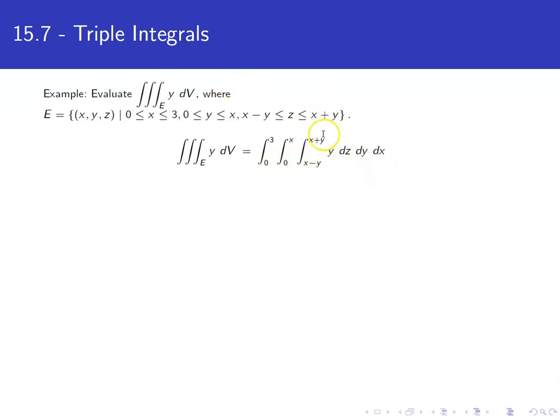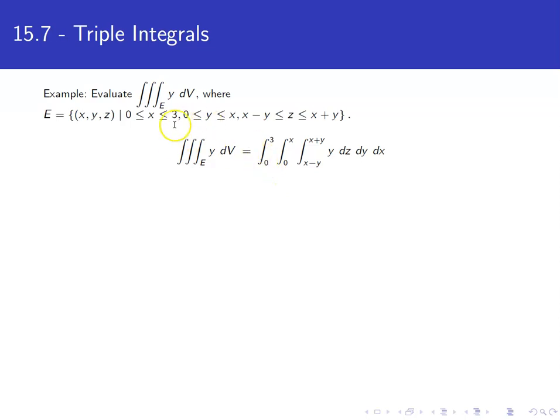And then once I've integrated with respect to z, I notice my y's run between 0 and x. So that'll be my next level of integration for the dy. And then finally, my x is given to us between two numbers, so my x will be integrated from 0 to 3. Remember again, when we do these iterated integrals with respect to a variable, that reference to that variable has to go away when we integrate.